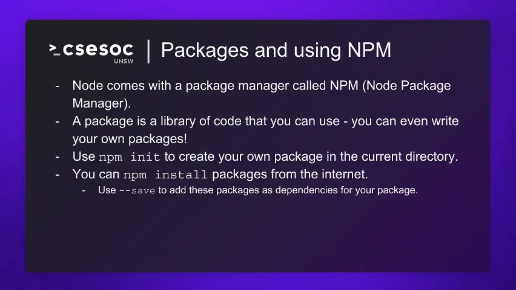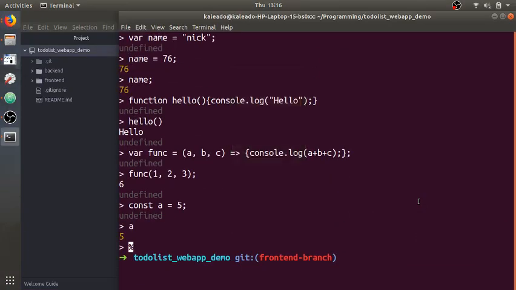So when you install Node, you'll also be installing npm. That's your Node package manager. To create a package, we're going to use npm init to create a package in the current directory. So I recommend you make a new directory for this because we're going to be putting all of our code inside of here.